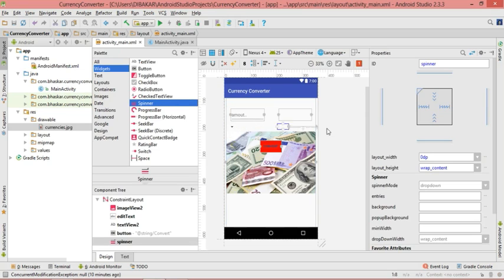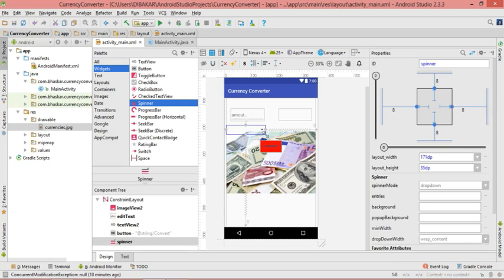Yes, add here the constraint down here. It is very big. To put two spinners so that the user will be able to select the currency. Here when the user will click at this point, then there will be an option to select the currency, to what currency to what currency the user wants to convert.